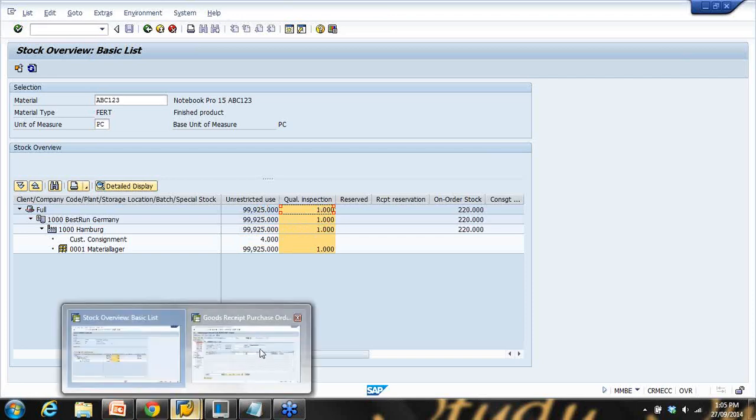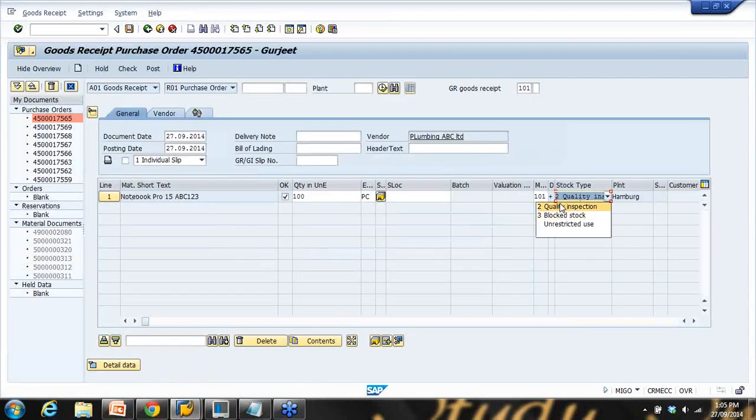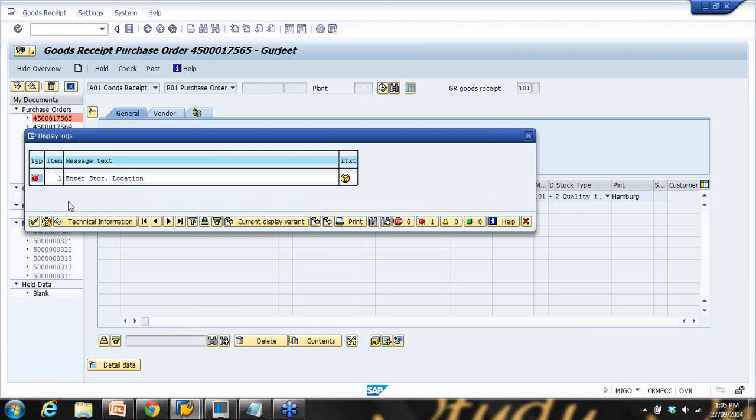So when you receive something, you can change here where you want to put it. If the quality is not good, you can directly put it to blocked. If the quality is okay, you can say quality inspection. Then you can click on check to verify that everything is okay. It says enter storage location.